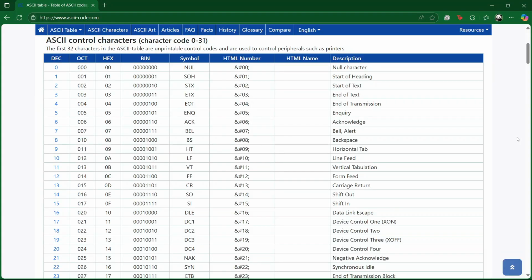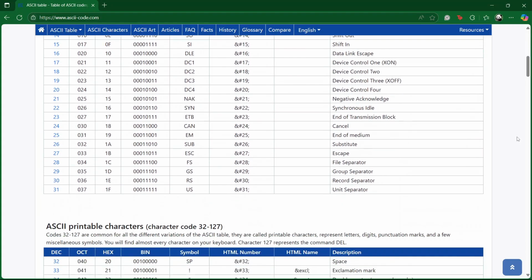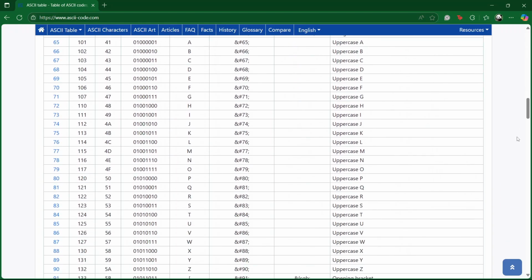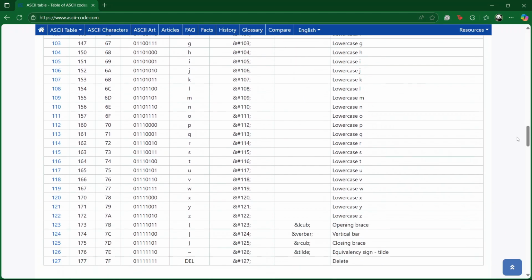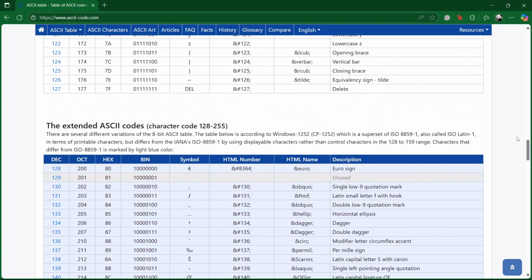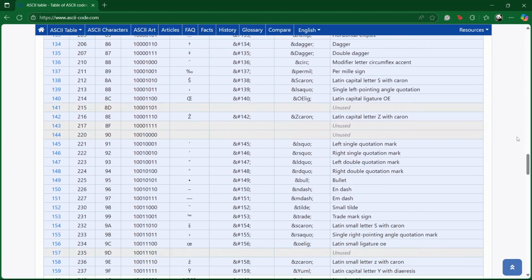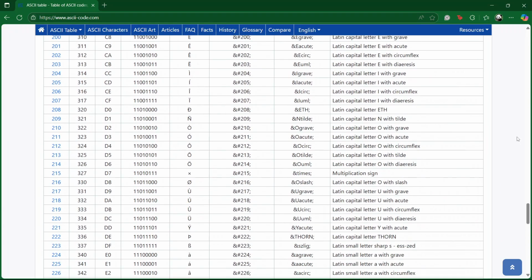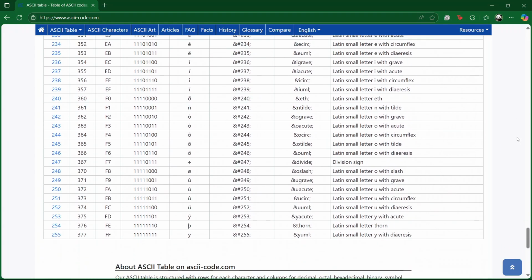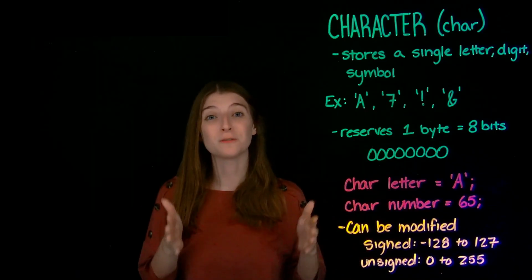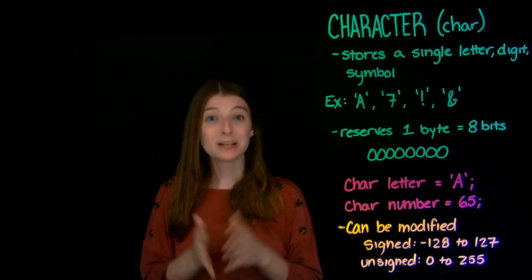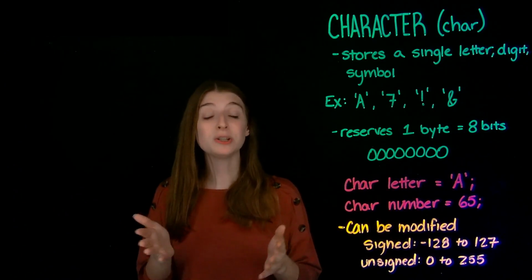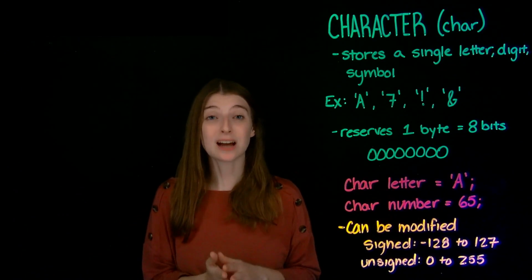Well, if you take a look at the ASCII table, everything from 0 to 127 covers the standard English characters, letters, digits, punctuation, etc. But values from 128 to 255 are where you get into extended ASCII, things like accented letters, symbols, or special characters. Now, extended ASCII isn't part of the official ASCII standard, but it's supported by many systems for international characters. So if you want to use one of those characters, you have to use an unsigned char.